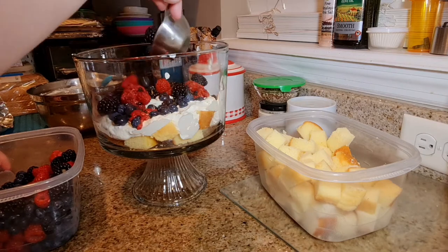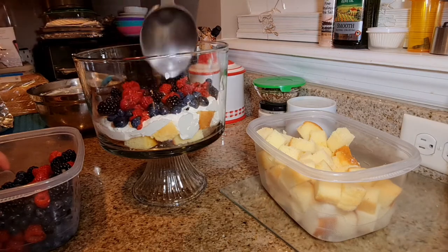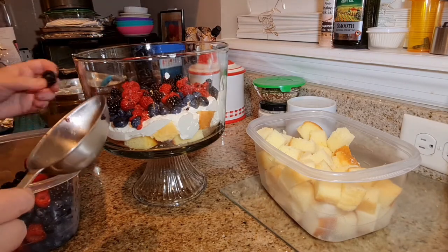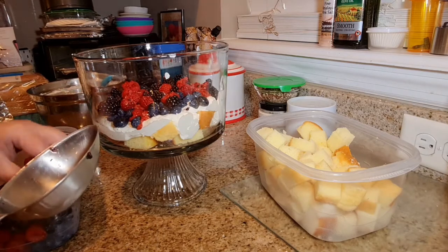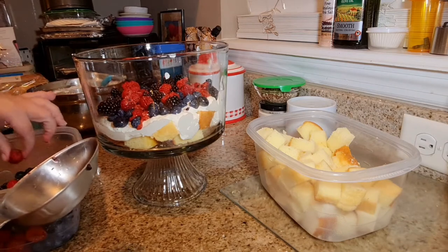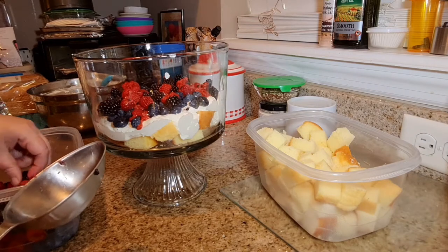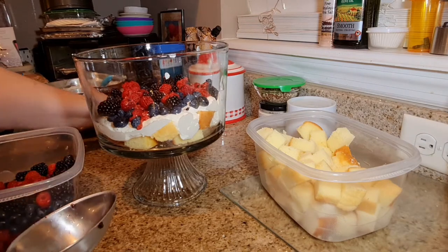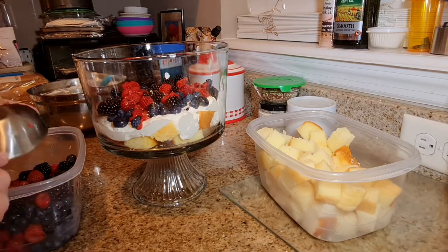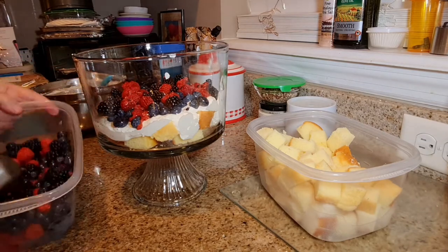And go ahead and pick out several of the berries that you want to put on top as decoration. So if you see some really pristine berries, keep those out to put on top as your decoration. So I'm seeing some really gorgeous berries, and I am going to pull those out and set them to the side.